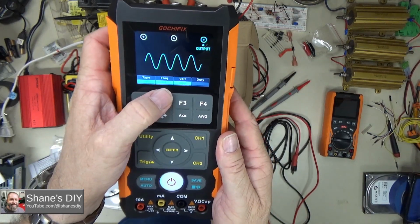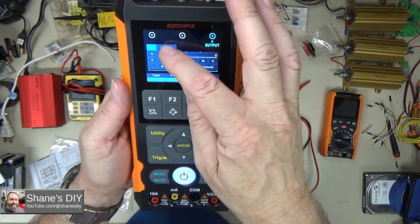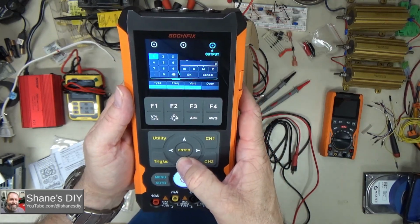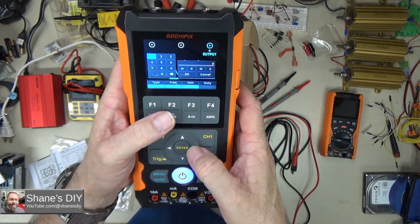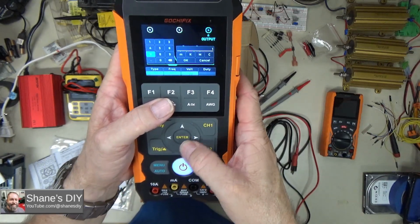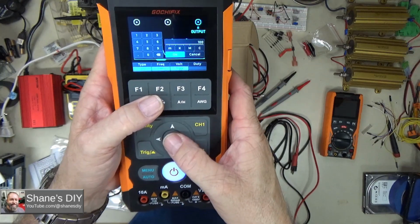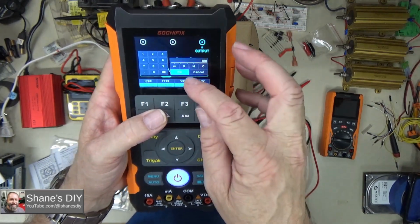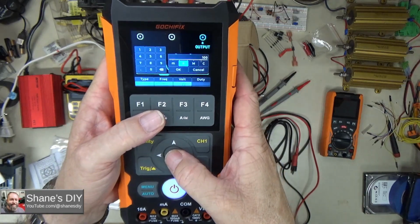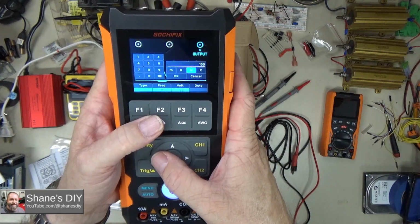If you want to change the frequency, you can press F2, and it's not touch screen, you just use the cursor keys here to select the frequency you want. Right now I have it on 6 hertz, so let's say I wanted to set it for 100 hertz, I would go 100, and then you can come over here and just hit OK if you want 100 hertz. If you want 100K, then you go up here and you select K. That would give you 100,000 hertz. M will give you megahertz.